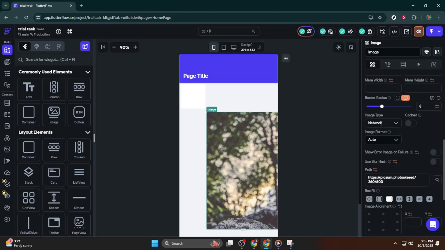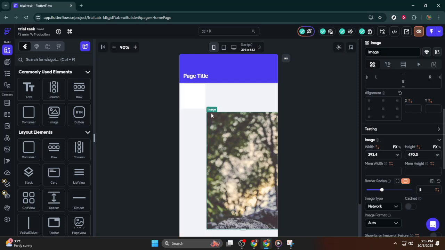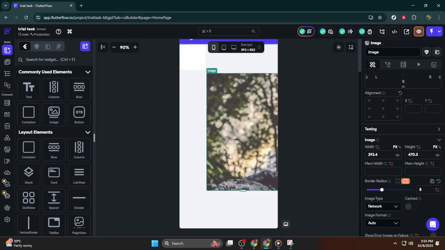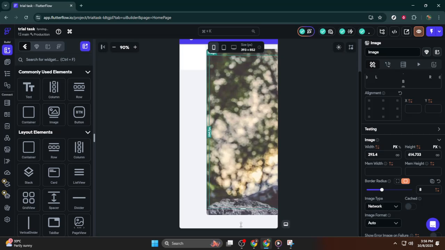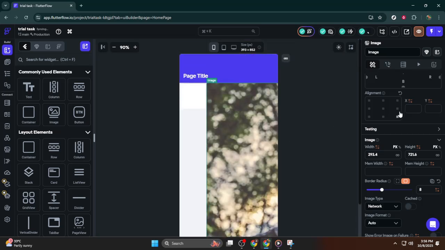Simply add the stack layout by dragging it onto your page and then placing your image widget underneath other elements in this stack. With your image widget correctly positioned, your background image setup is complete. It's essential to remember these practical steps on layering and positioning, which ensure your design looks polished and intentional. By following this process, you'll be well on your way to creating a stunning custom backdrop for your app's page.